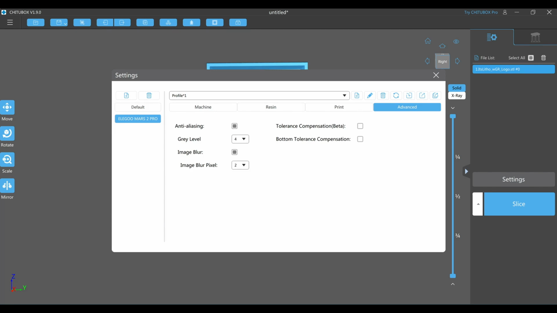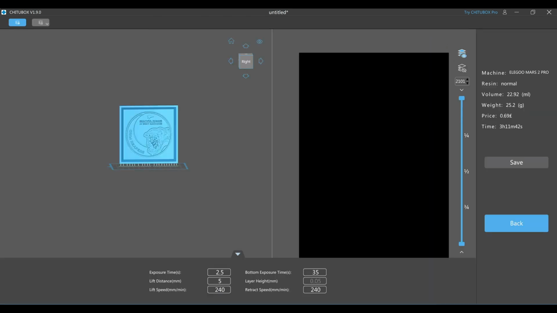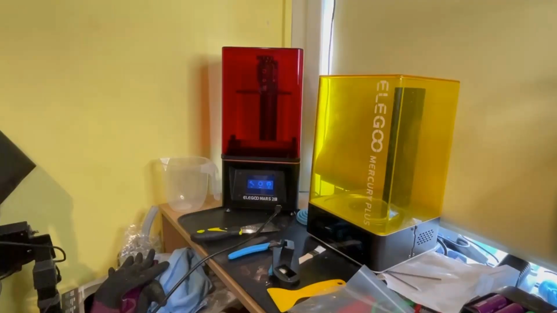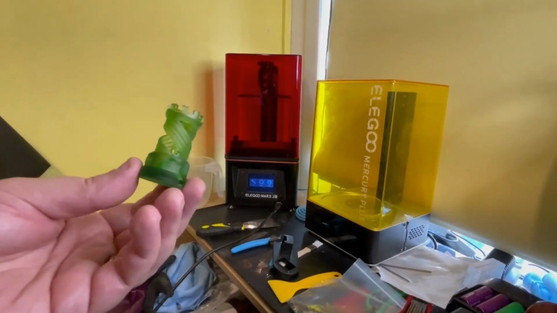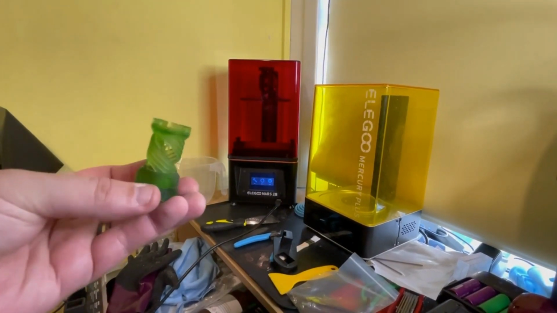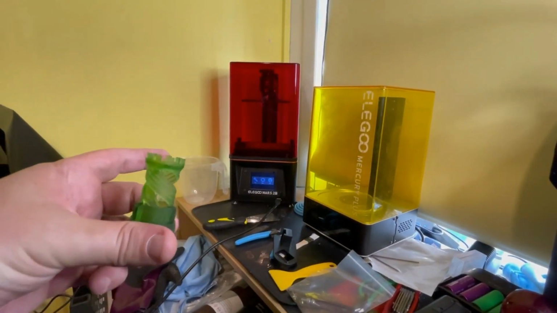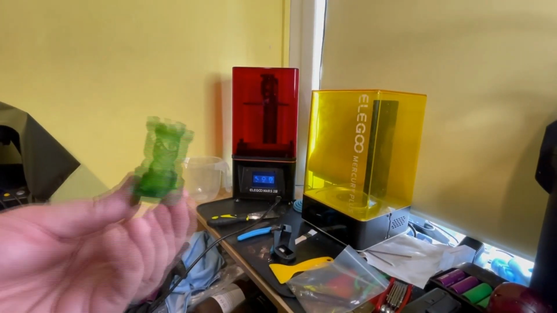And in ChituBox is where you will see all the settings for the print file, like the speed at which the print bed rises, the layer height of each layer, etc. Now the standard settings are very good, and I printed the test print rooks using them, and it only took around about an hour and a half to print out in the washable green resin, and it turns out great. As you can see here, the details are nice, crisp and sharp.